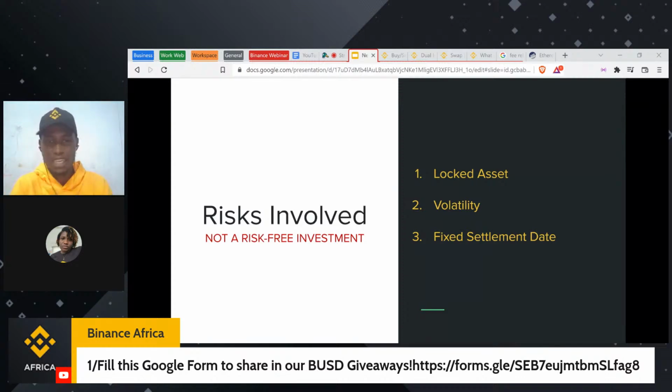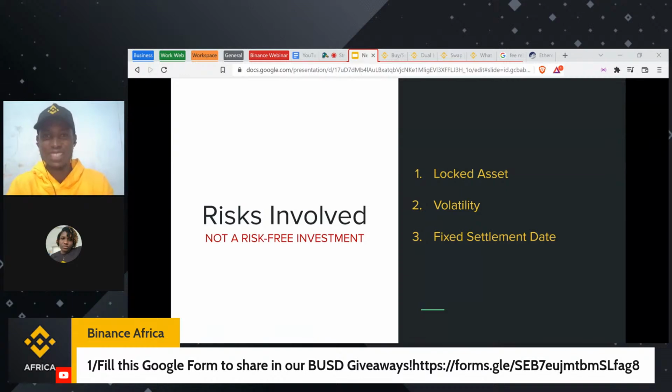So all your subscribed assets to a particular product in the Binance Dual Investment are locked, and you won't be able to cancel or redeem them before the settlement date is reached. So you want to consider it very well. You want to weigh in the risk and reward ratio to be sure that you want to lock up that asset for the particular number of days, because once you lock them up, you are not able to access them.